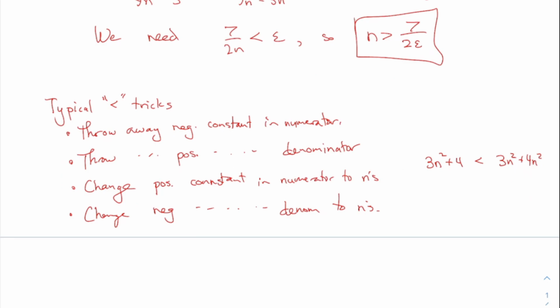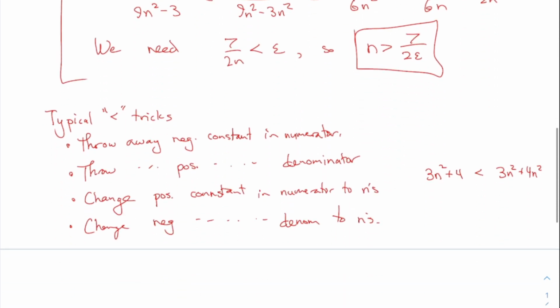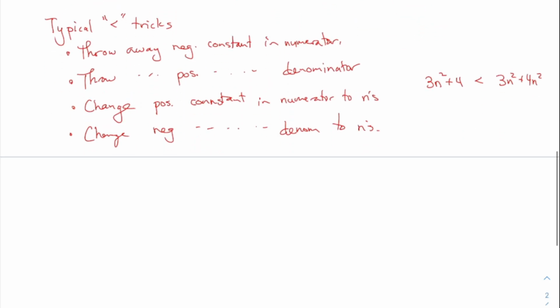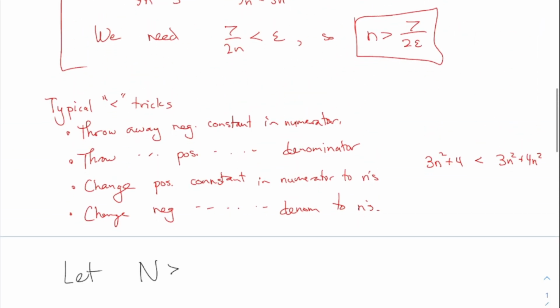Okay, can we proceed with the rest of the proof then? This really was just my little sidebar calculation to determine what the big N should be. So the rest of my proof continues from there. Sorry, I have to scroll. Let the big N be some natural number greater than what I end up with, 7 over 2 epsilon.